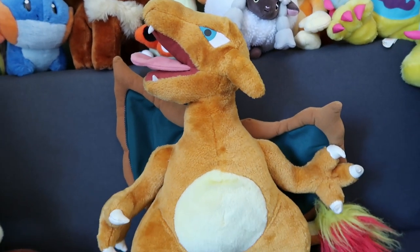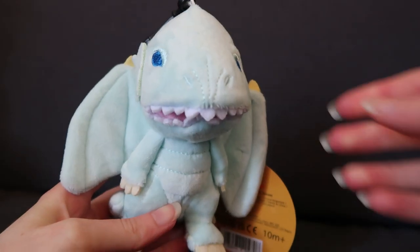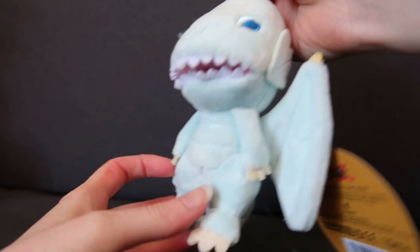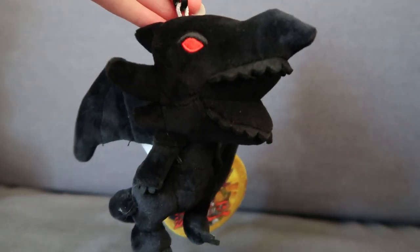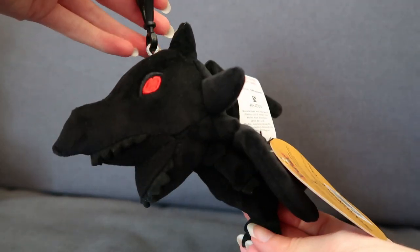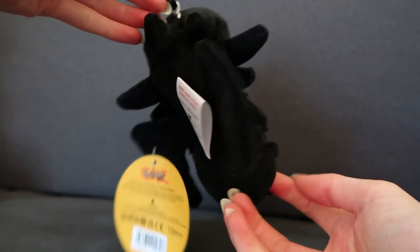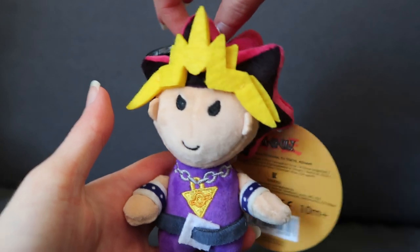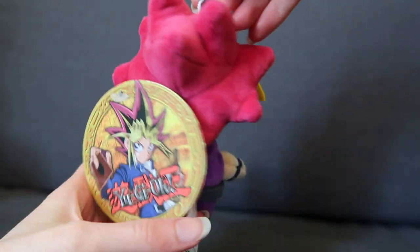Anyway, let's move on. Now over the weekend I did get a couple of Yu-Gi-Oh things, so let's have a look at those. There's this new line of little plushy keychains. So I got the Blue Eyes White Dragon one. He is quite ugly. Look at that. I also got the Red Eyes Black Dragon, who is less ugly, he's kind of cute. I like him. And my favourite, of course, the Yugi one. He is so ugly, I love him so much.